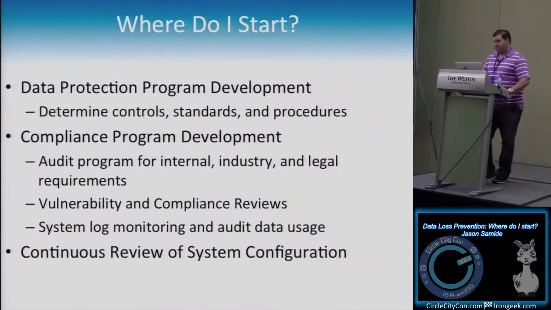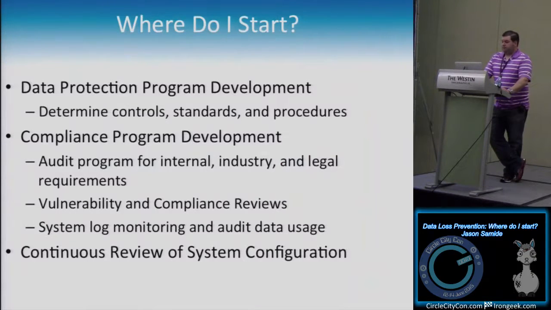So, getting back to the development of the program, you need to determine your controls and standards and procedures. A lot of this may be coming out of legal or your compliance department, to understand what we need to audit, what we need to look at, things of that sort. Again, getting back to compliance, if it's PCI, credit card data is obviously extremely important. And this is certainly a continuous review of the systems you're looking at, because as they change and get upgraded, things change.